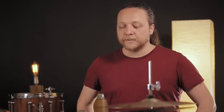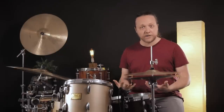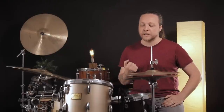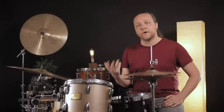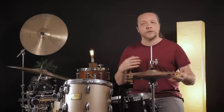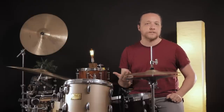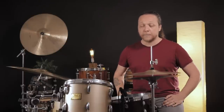Now, this head is really interesting to me compared to the last one. And as I said, two ply, clear, no coating. The overtone series that's present in the rim shot in particular is really different. And the volume, but the part of the sound that has the most volume in it is a little bit different too. You're going to experience the same kind of added durability and the cushy feel, even when it's kind of up there pitch wise.